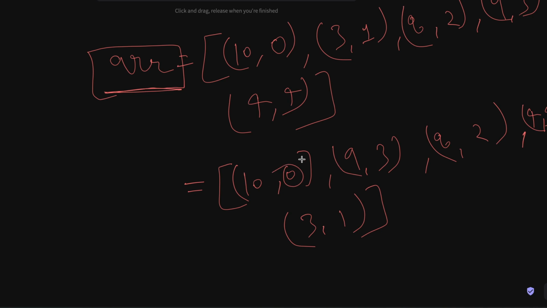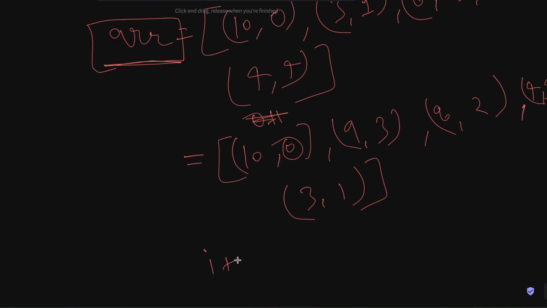So the 0 athlete is at this zeroth position, right? So it is the first person, or the place or the rank is first, because 0 plus 1 is 1, right? Since arrays are 0-based indexed, we will simply write i plus 1 for rank. In a similar way, this particular athlete will have a rank of 2, right?